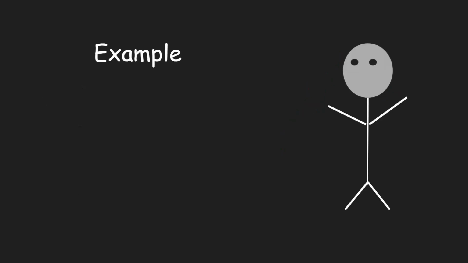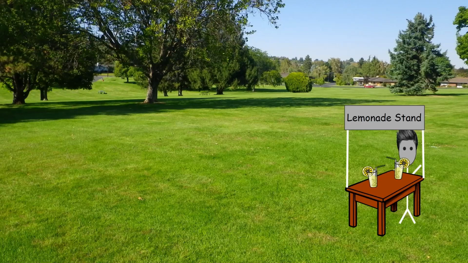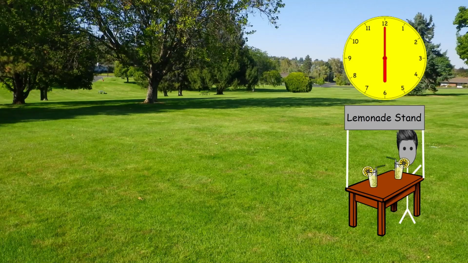And now here's a little example of how this actually works. Here, we have little Timmy, and he's built this wonderful, amazing lemonade stand. And he set himself up in the local park. Though unfortunately, little Timmy didn't have a whole lot of luck, and he sat here for 6 hours and saw no business, which started making him kind of sad.